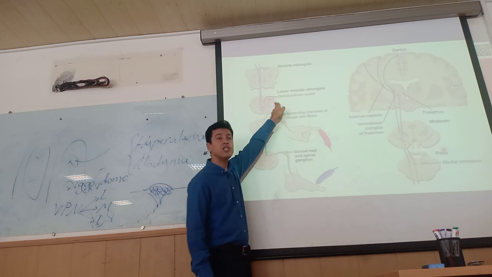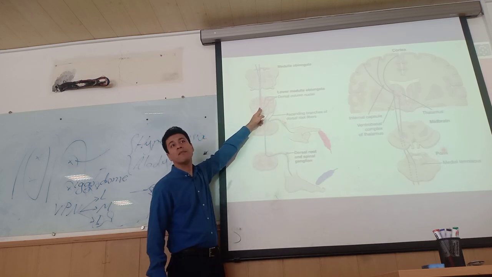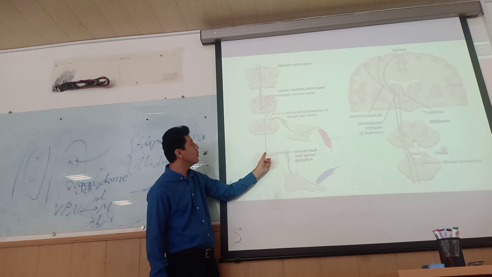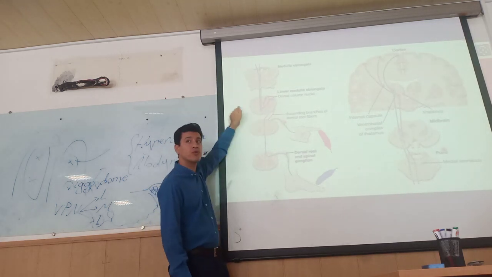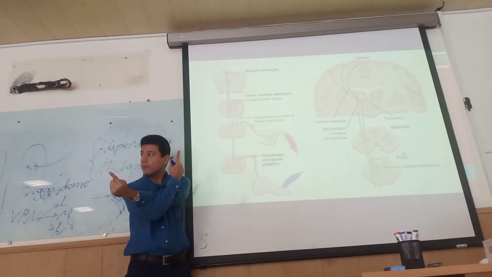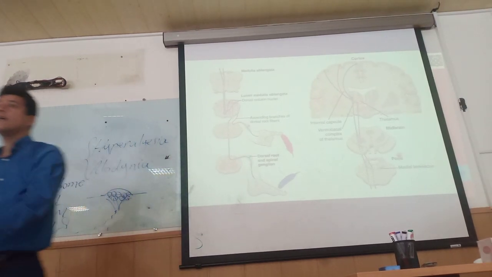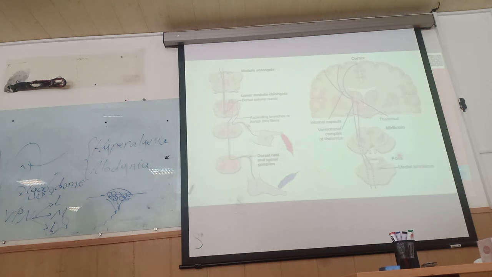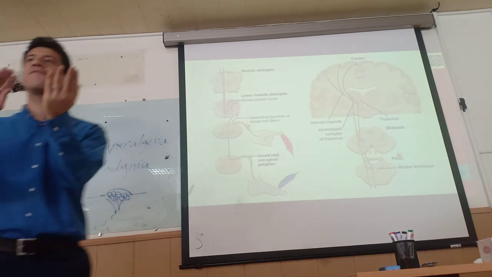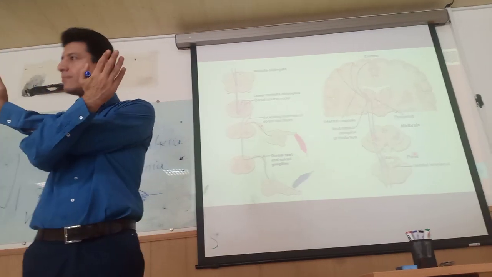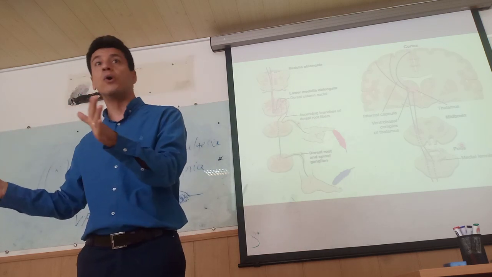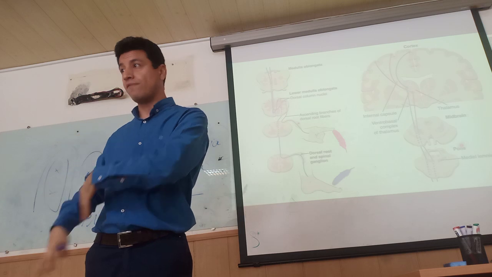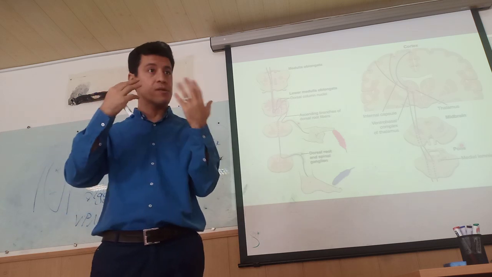Again, the orientation changes from this point. The blue one was located medially, the red one was located laterally. When the fibers cross, everything changes. So in the medial lemniscus, fibers change their orientation. They go up to the thalamus. In the thalamus, you also have orientation. Lateral receives from the lower part, medial receives from the face, right?